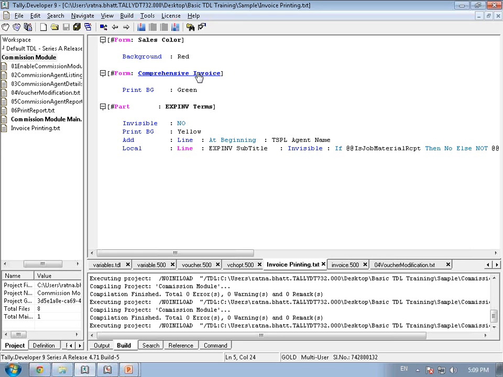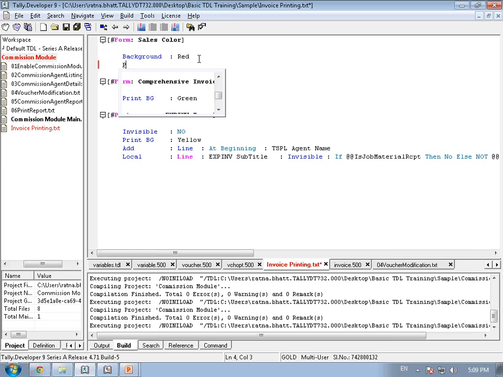I should provide a print to my sales color because that is what is visible on my screen. Comprehensive invoice is the printed invoice, Thomas. So comprehensive invoice, if I give print, then the configuration screen will get changed. Okay.